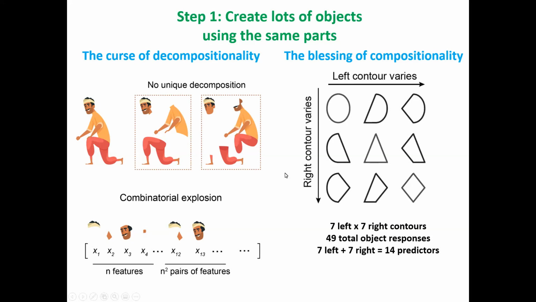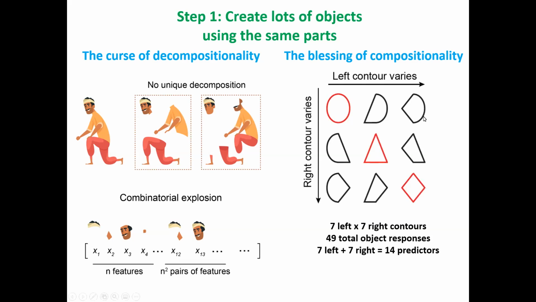Right? So this is the first step. We wanted to create a situation where we create a huge number of objects using a small number of parts. And if you do this, you're in a good situation, because you've now created a huge number of whole objects, which you can study using predictors based on a small number of components or parts. And you can test and build part-based models or component-based models that would actually predict the response to the whole object. Okay, so that's one ingredient.